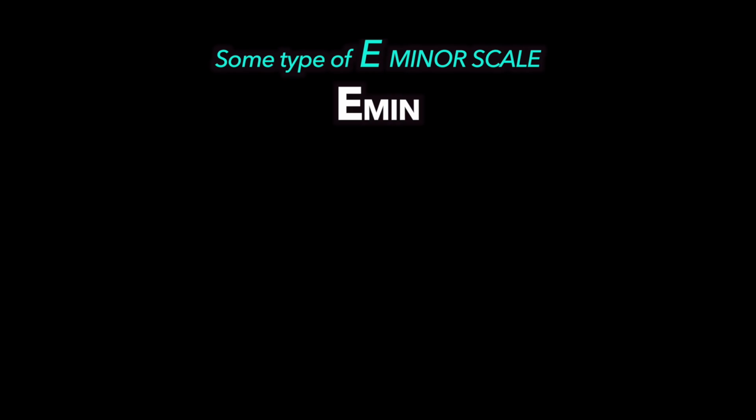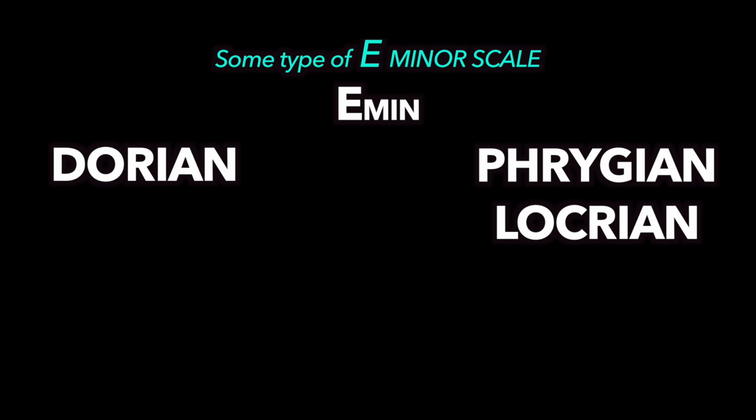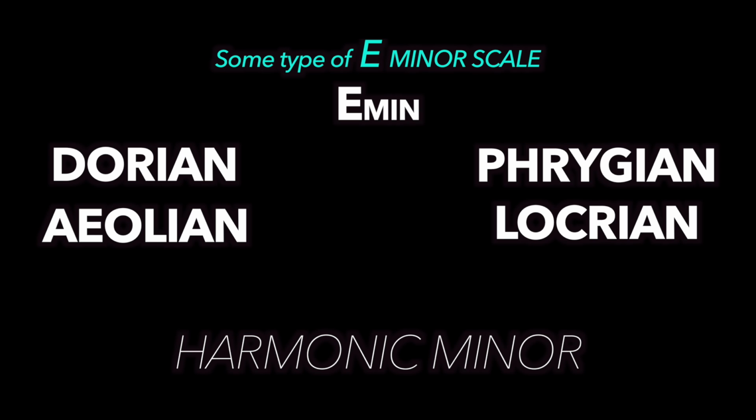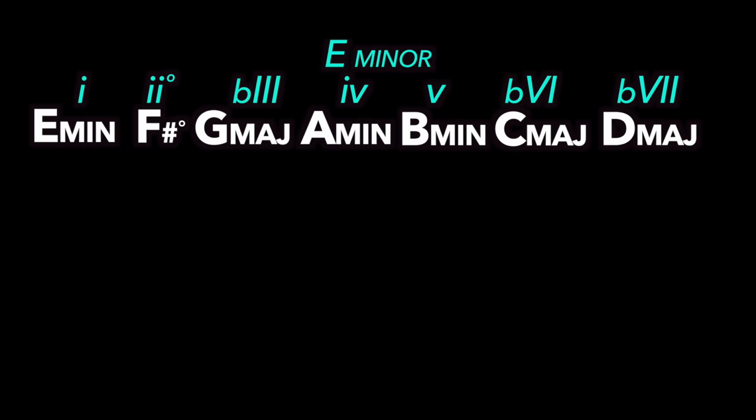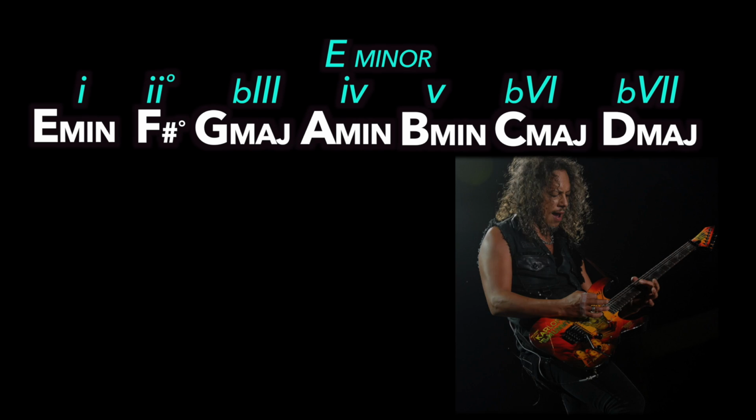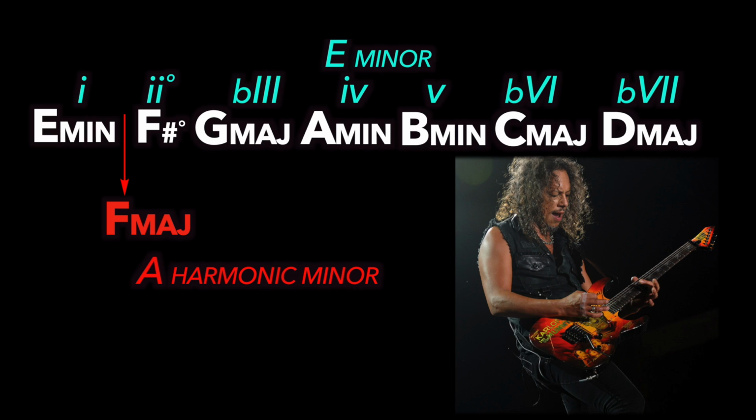So this is a point where I would technically say this is in the key of E minor, some kind of minor key. In case you didn't know, there's a lot of minor tonalities, from Dorian to Phrygian to Locrian, Aeolian of course, and the harmonic minor is another spin on that, but it's a completely different scale than the major scale. I just wanted to let you know there are chord progressions out there that will not exactly pertain to any one particular scale, in which case you want to take the majority of the chords and assign them to the closest key. In this case, it would be E minor, but there are some pieces of the A harmonic minor scale in here as well.